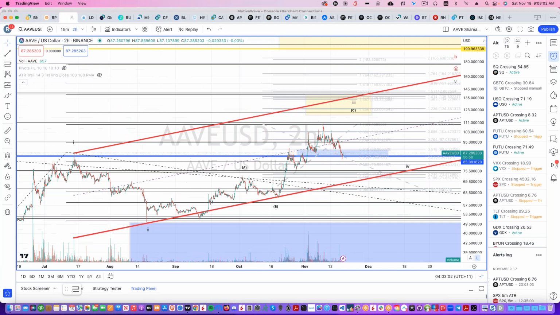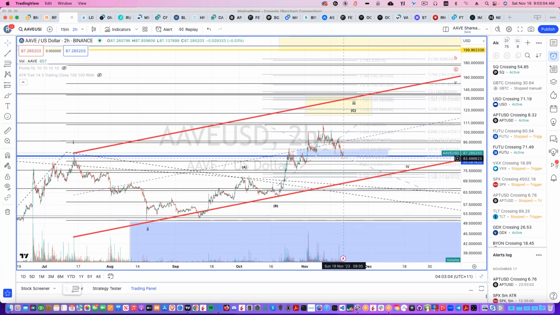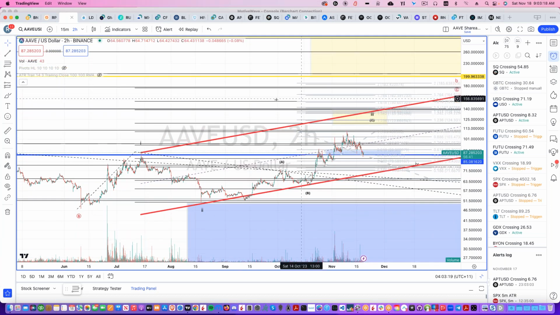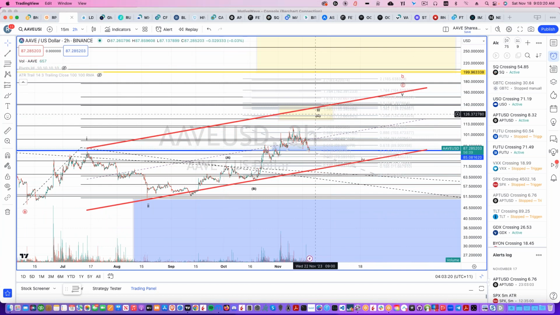Aave, I think Aave is in this 4th, best I can tell. It's broken support, but we haven't sustained yet. It's trying to reverse, so we'll see if it pulls together this final move to 120. I don't have any faith in it. The problem is that this 3rd did not hit that ideal fib of 120, so that doesn't bode well for the rest of this. But it's possible that it does pull together that 120. So we'll see. I'm not doing anything with it until I get down to 75.